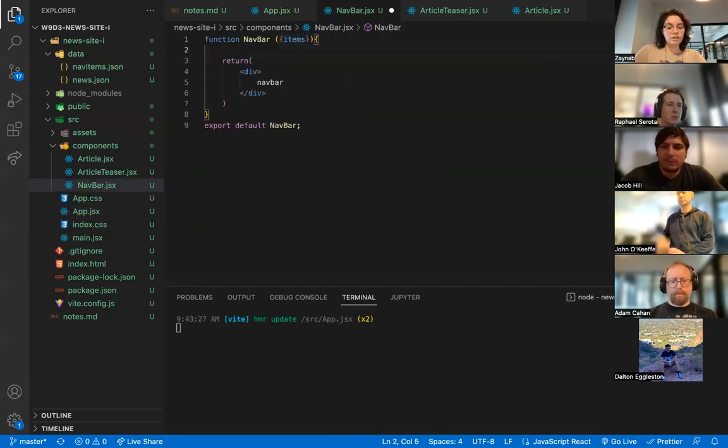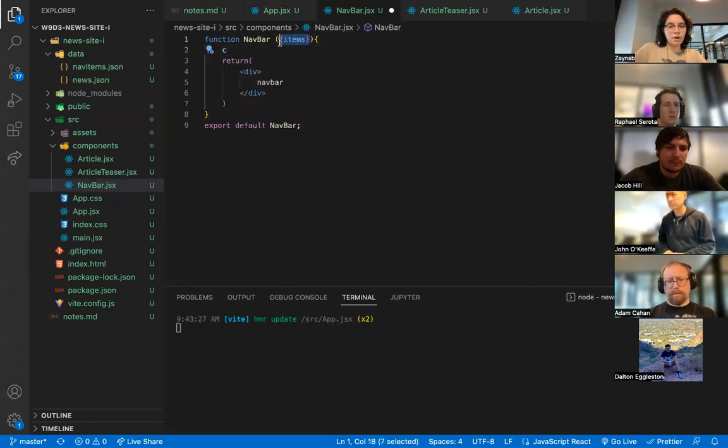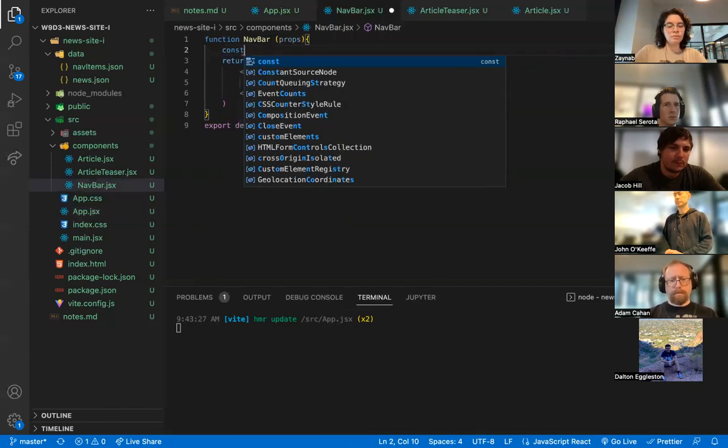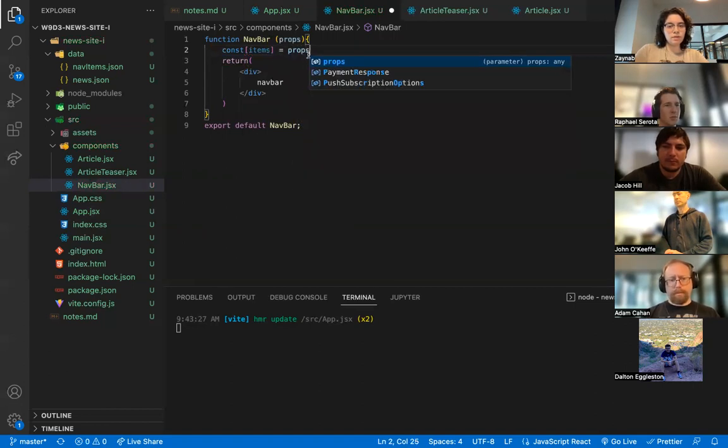Or I could have kept this as props, and I could do const items equals props. I think that should work.